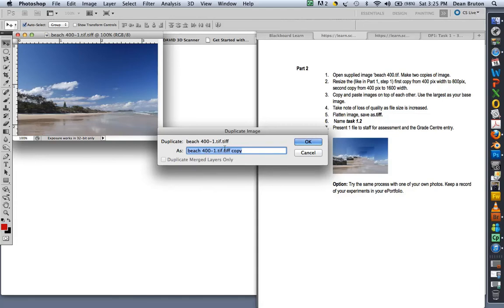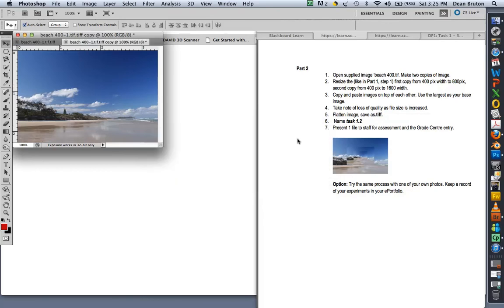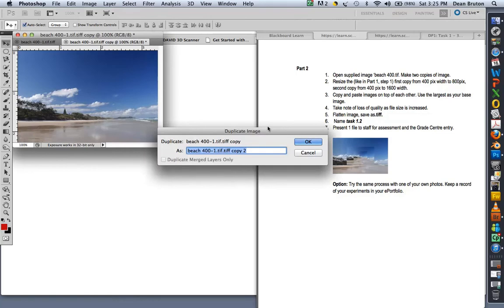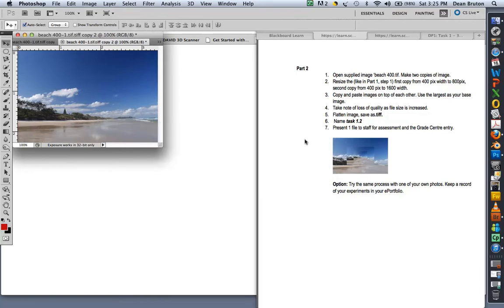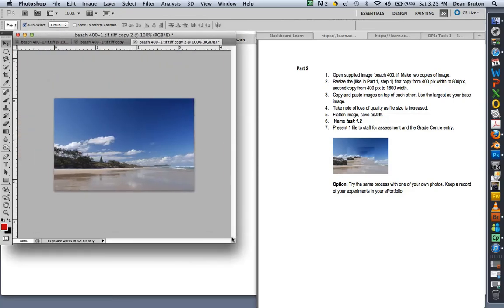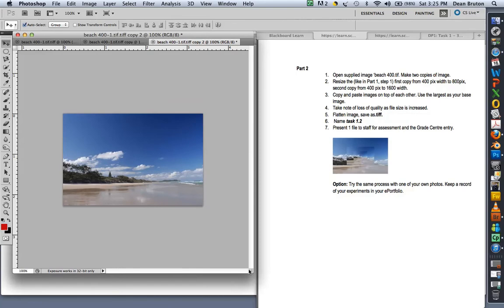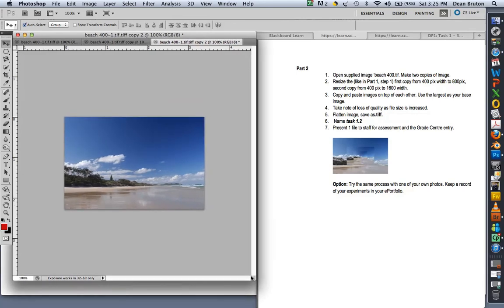Beach underscore 400 tiff would have been fine. So here we have a copy. So we say first copy, and then we want a copy of that. Duplicate again, so we have copy 2. So now we have, in fact, 3 images which are duplicates of the same image.